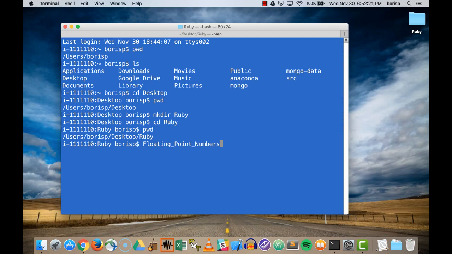So really the key takeaways in this lesson is accessing your terminal, adding it to the dock. I do recommend playing around with the commands which we explored in this lesson. They are pwd, which prints the current directory that you're in, print working directory. We also have ls, which is short for list, that lists all of the current directories and files in the folder that you are now in. We have cd, which is change directory. You follow it up with a space and the name of the directory that you want to go into.